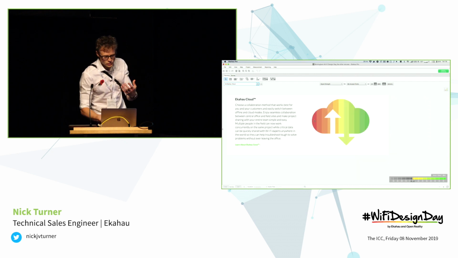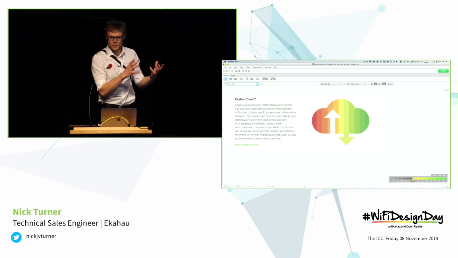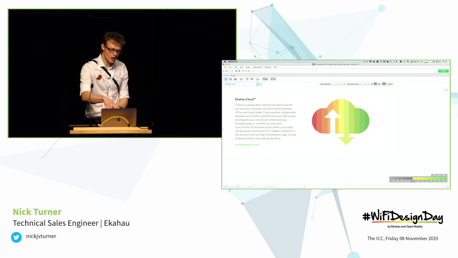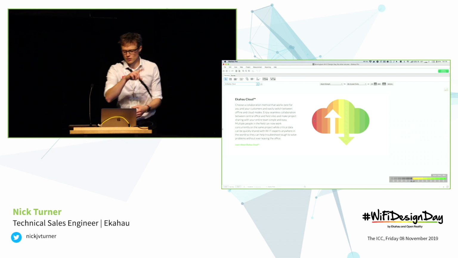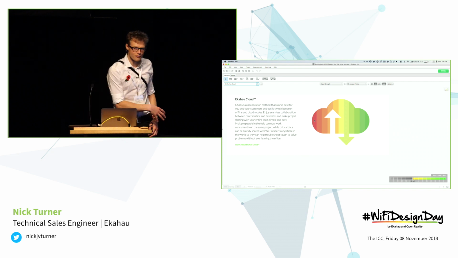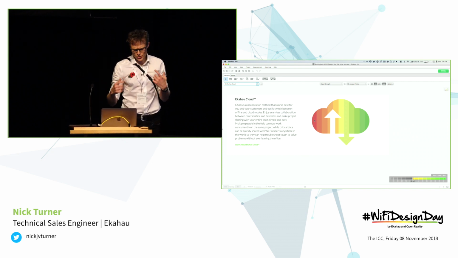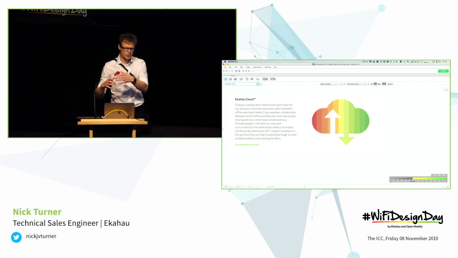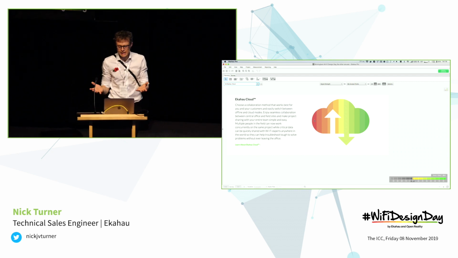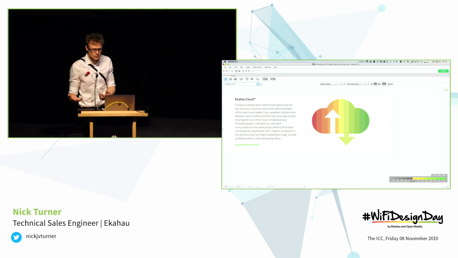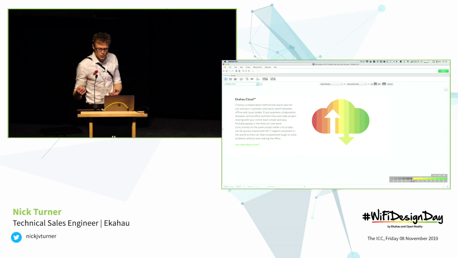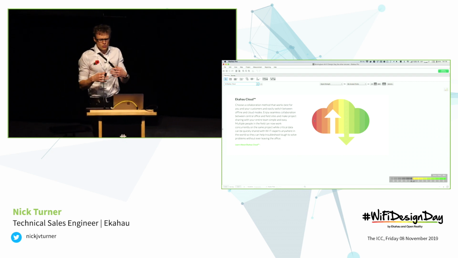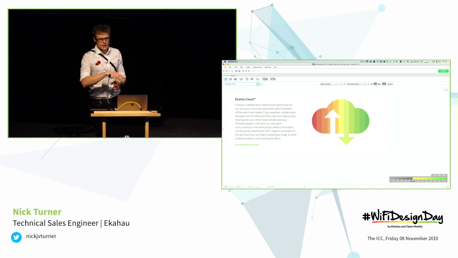And then Ekahau Cloud. Ekahau Cloud is the storage space for which you can move project files around. So you can create your project file on the laptop, push it up to the cloud, then download that on the iPad or iPhone. You can also do the same in reverse, so you can create project files on the iPad, use the camera to take a picture of the floor plan if you're in that desperate a need of a floor plan and you've not been provided with good floor plans. You can push those project files up to the cloud and also share them with other Ekahau Connect users.